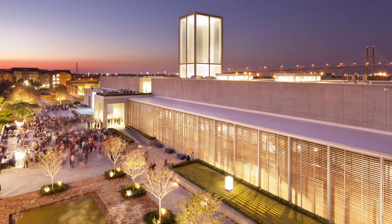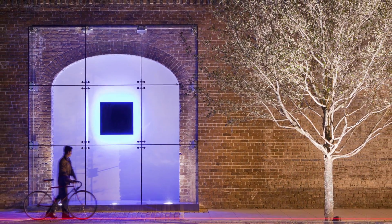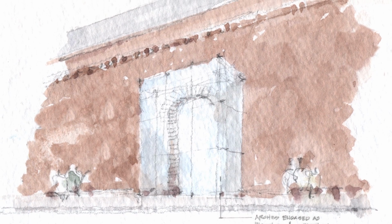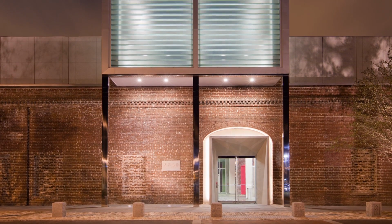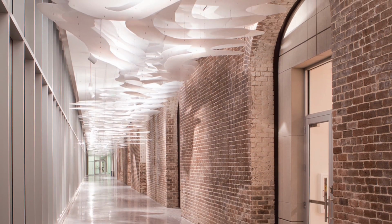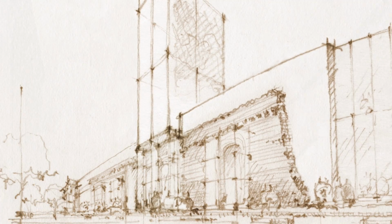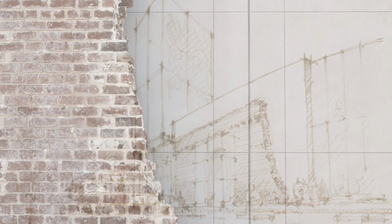A site's historical context is linked with its contemporary purpose. Once part of the Underground Railroad, this space is now a celebration of African American art. The project transformed the ruins of freight warehouses into a complex of galleries, studios, public gardens, and a theater. Salvaged materials are juxtaposed with timeless textures. Designed to last for centuries, this is a sensitive reuse that's also a clean break from the past.